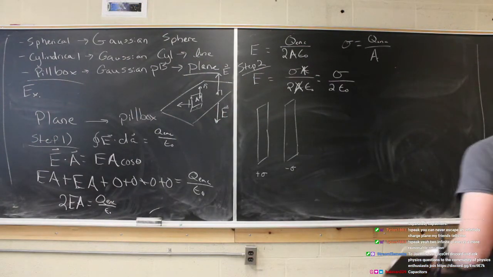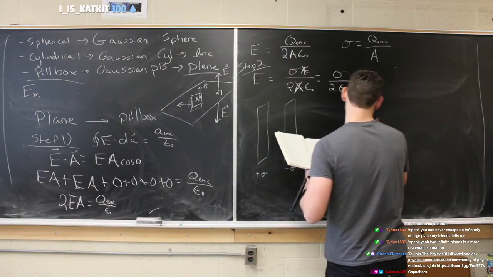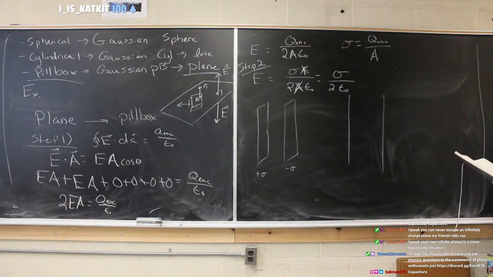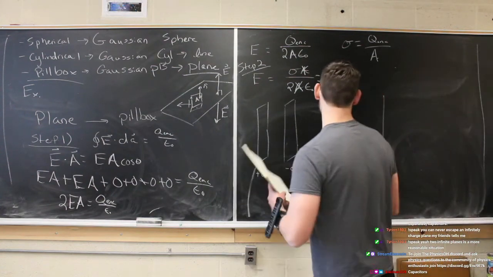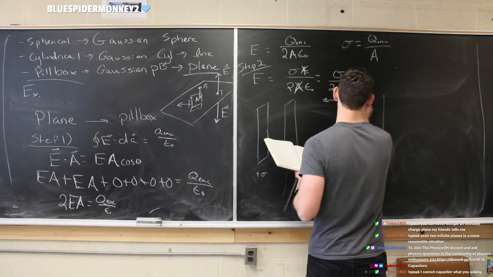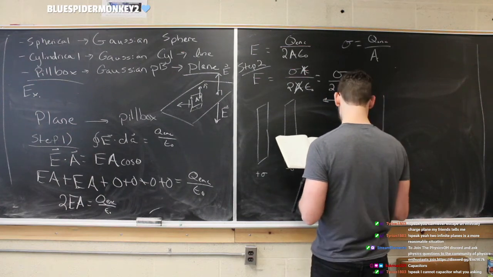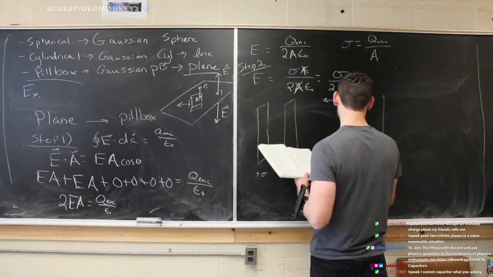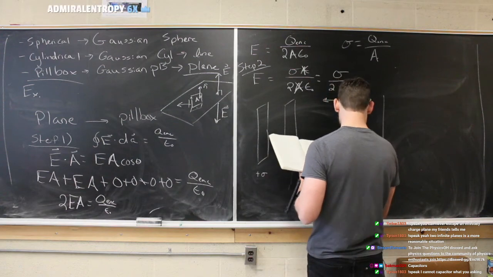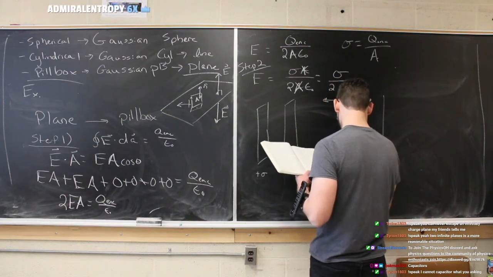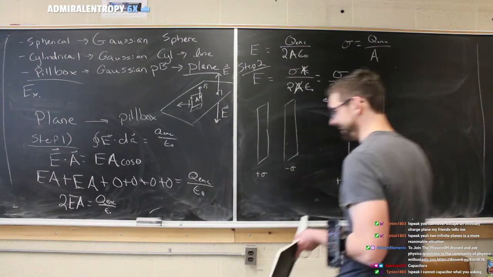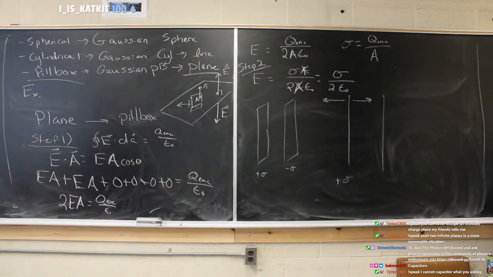So let's see what's going on with the E field inside. So if we look at the sides of the plates, we can establish that the positive plate is going to have. Capacitor, what you asking? I don't even know what to say to that. So if this is sigma plus, let's say plus sigma. I don't even know what to go with that, Tyrion.